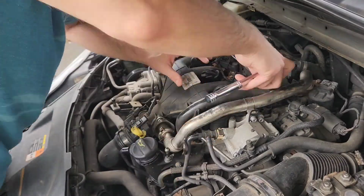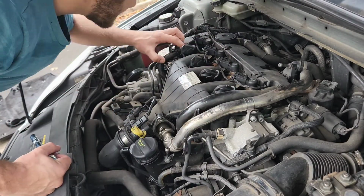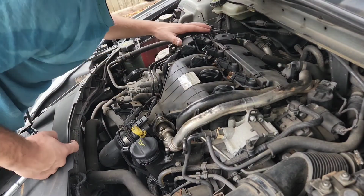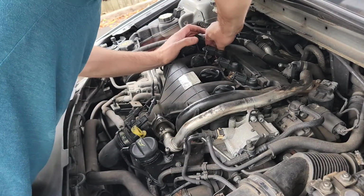Okay, I would also like to mention I'm not a mechanic. My day job is actually in IT. I was able to gain my knowledge from my dad, who was previously a mechanic. And as I've grown up being interested in cars, he's helped me and shown me how to do various things on cars.